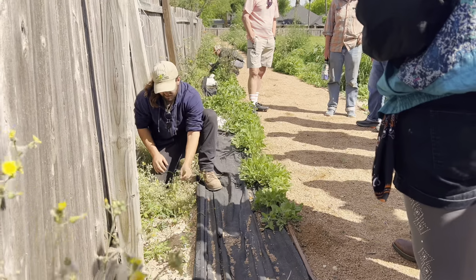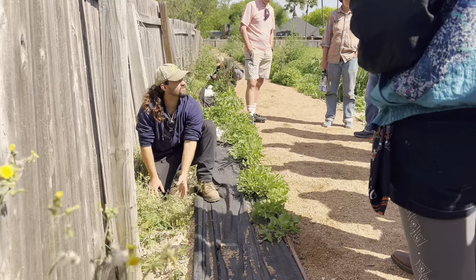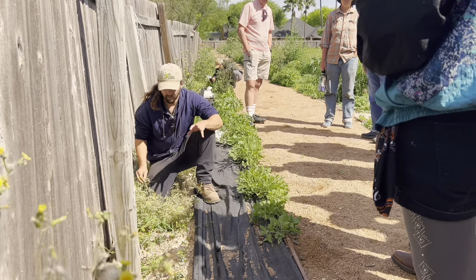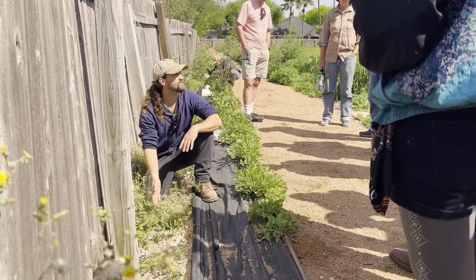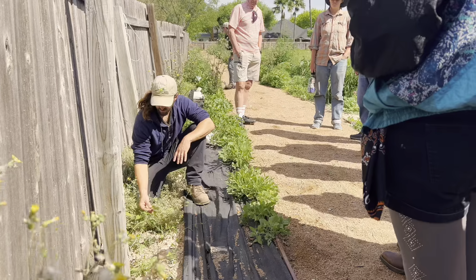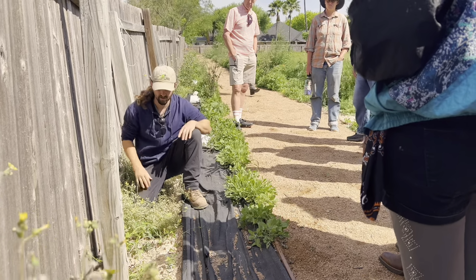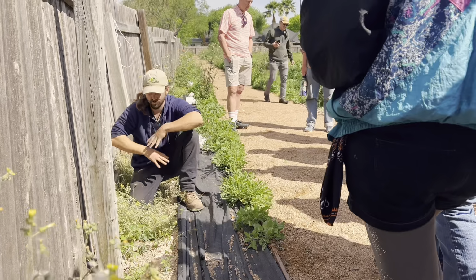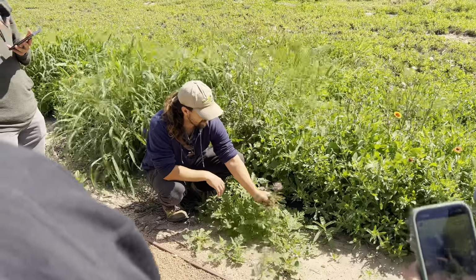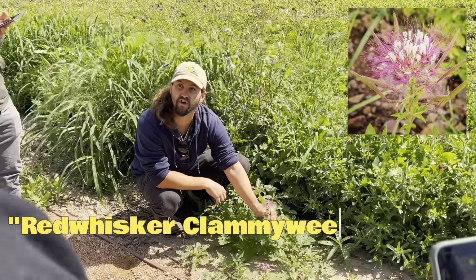I've read different things about whether it's actually a host plant for monarchs or not. Most of the time, monarchs host on milkweeds in the genus Asclepias, but some people will say they'll also use plants like this. But this is climbing milkweed. This is a very common plant that'll cover a trellis, cover a fence, or just grow vining on the ground like this. I've seen it a fair amount out in the shallow caliche soils of Starr County.